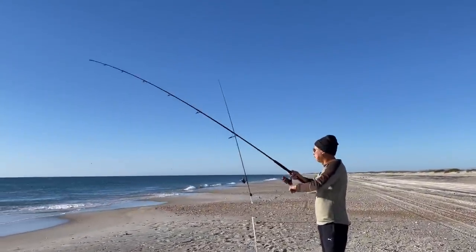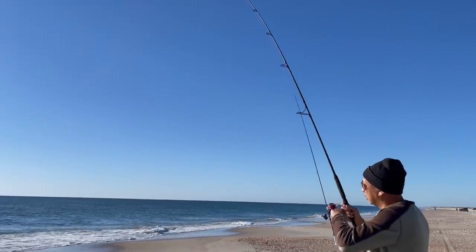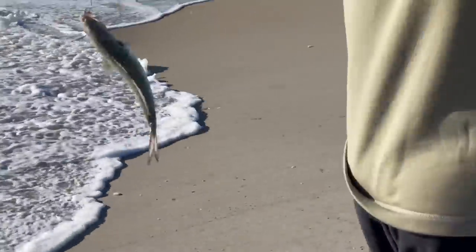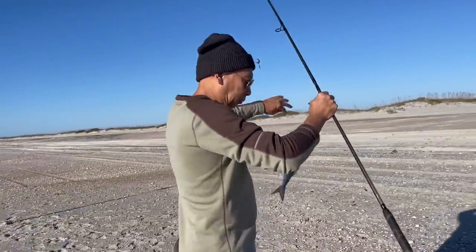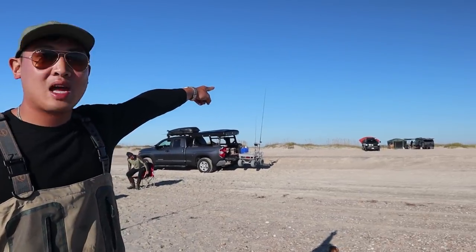What'd you get? Flounder, baby. Yahoo, a big blue. Well, medium sized blue. Huh? Well, it's all filleted up. I'm getting hungry. I'm ready to cook this up and get back to camp, which is like 100 steps that way.